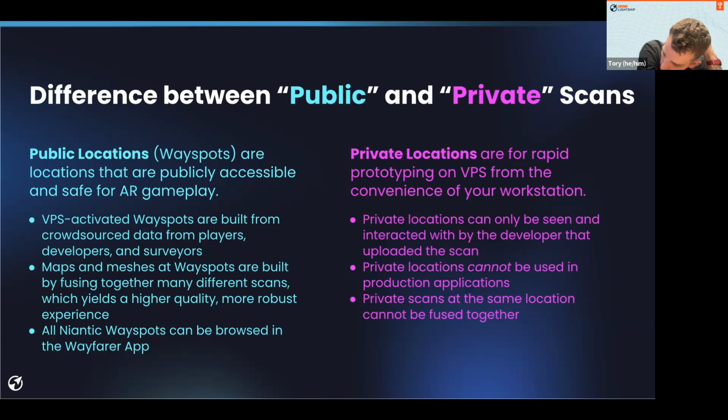So you probably noticed in the Wayfarer app, there are two different types of scans that you can do. You can do a public scan, which is typically happening at a wayspot. And then you can do a private scan, which is usually a scan that's done at a location that's close to your workstation.